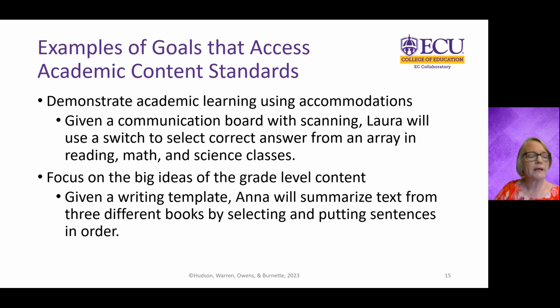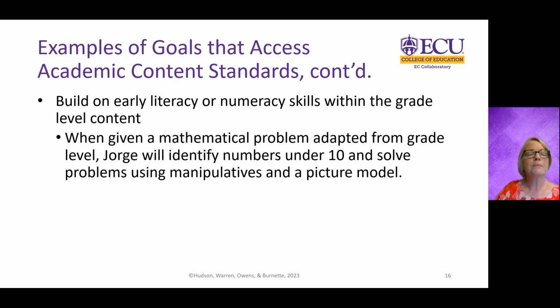Annual goals can also focus on the big ideas of grade level content, such as this annual goal. Given a writing template, Anna will summarize text from 3 different books by selecting and putting sentences in order. And then here's a final example that you can build on early literacy or numeracy skills within the grade level content, such as this one. When given a mathematical problem adapted from grade level, George will identify numbers under 10 and solve problems using manipulatives and a picture model.